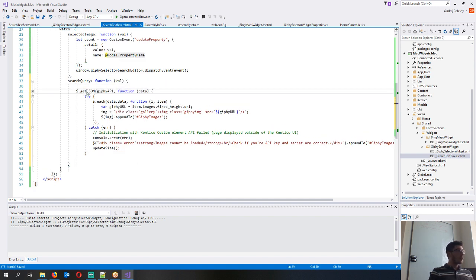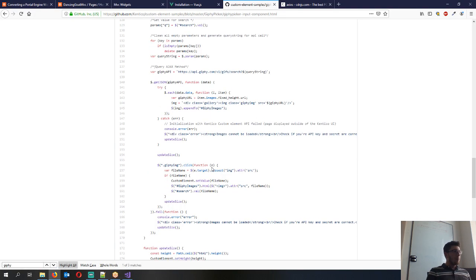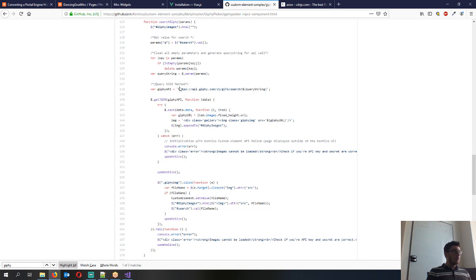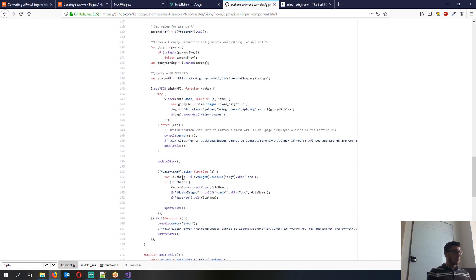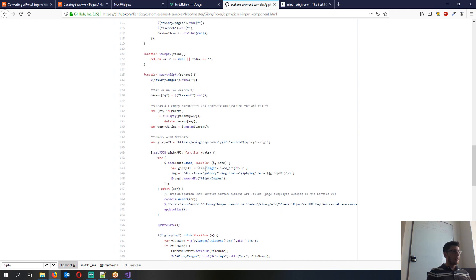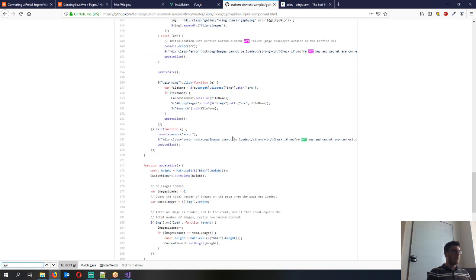So you see that we're actually getting JSON here from this URL. And we're generating this HTML output from that. But I think that we also need to provide some additional parameters, at least the API key.